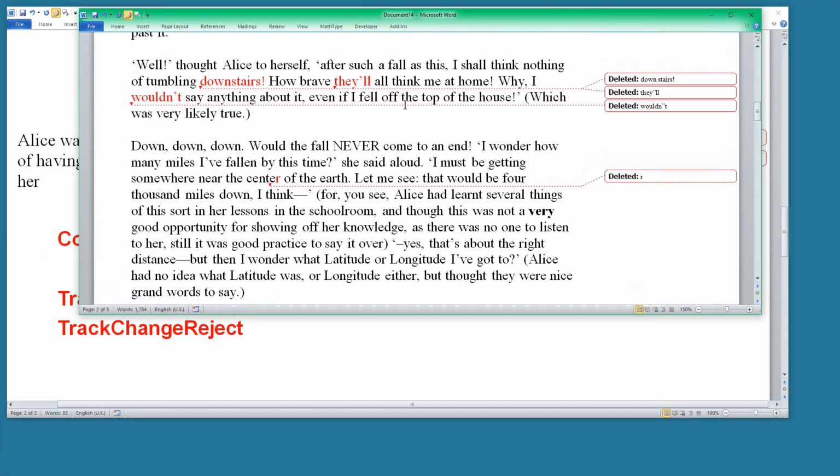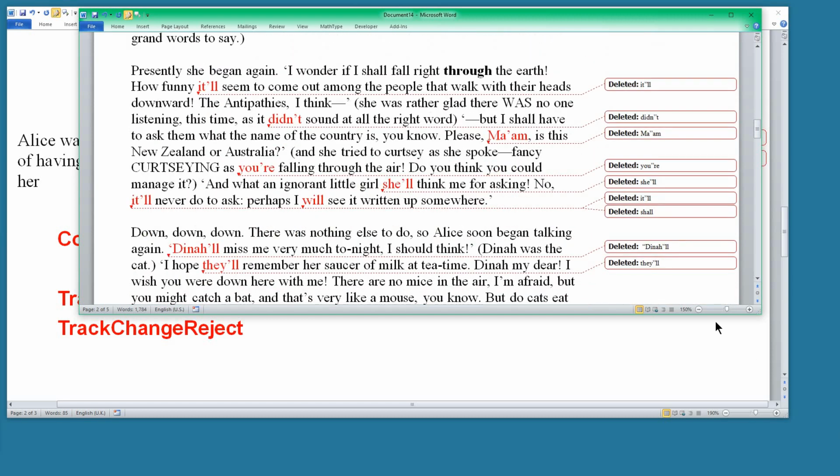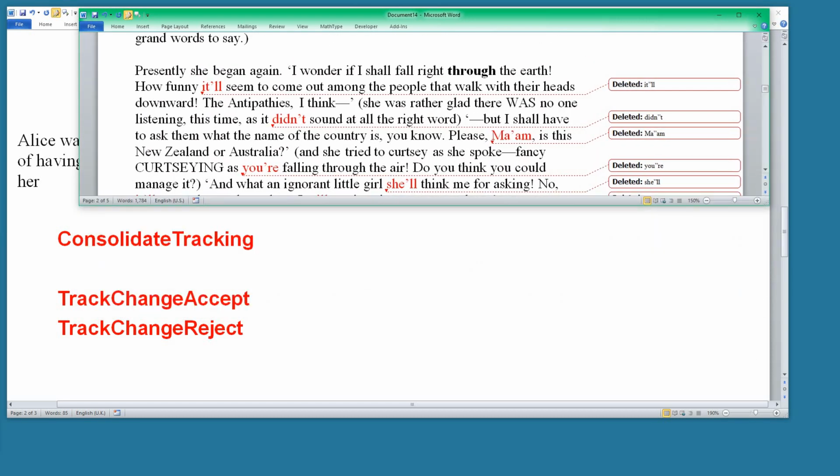And two final ones which have been going along for ages. If you've got a lot of tracking in there and you want to accept or reject particular bits, obviously you can select something, then use Word's own reject tracking or accept tracking. But what these macros do is, if I know that that's the only track on that line, if I click in the line somewhere and run track change accept, it'll accept that one.